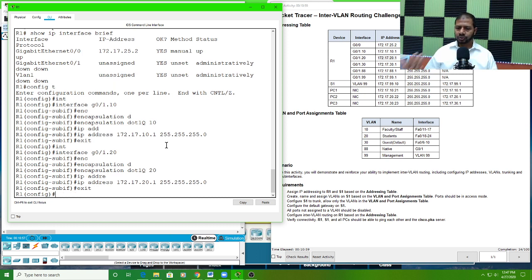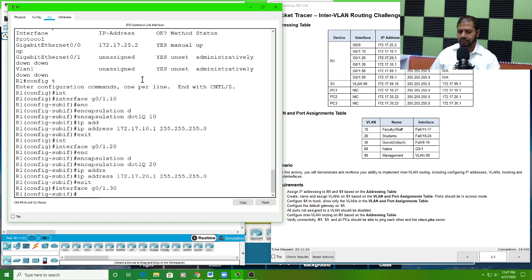Now I'm going to the new sub interface, .30. How do I do it? Use the up arrow key until I see interface gigabit 0/1.20. So I'm going to use the backspace key. Do not use a mouse click to move the cursor, that doesn't work. You have to use the backspace key. Backspace, backspace, 30, .30, enter.